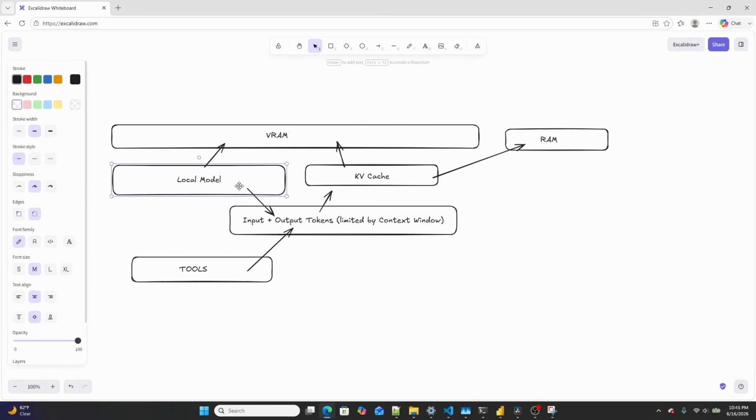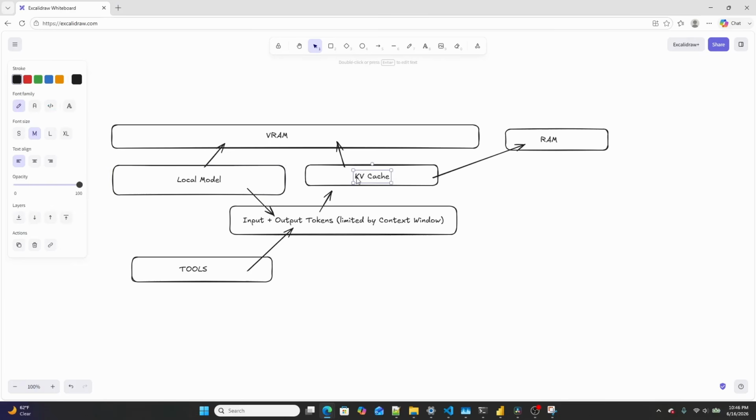That local model essentially takes and produces input and output tokens, and the total number of input and output tokens that it can take is limited by the context window that is set for the local model. That context window is managed by the KV cache, which for the most part takes that context and stores it in the VRAM.